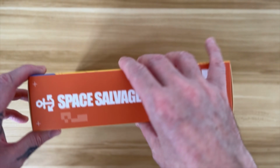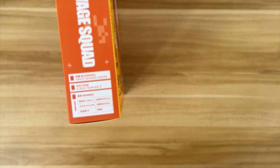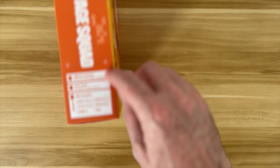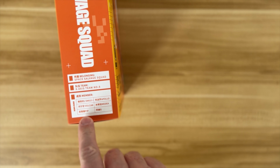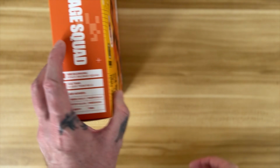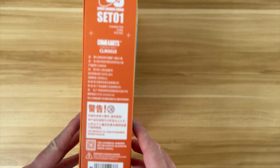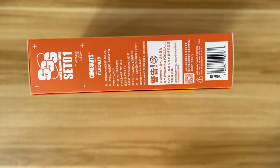And let's see, left side of the box, Space Salvage Squad. And it looks like we got a little information here. Which set it belongs to, which team it belongs to, and the six members of the team for this collection. Like I said, they're a little bit smaller, so you'll see 6 and 8 inches on the boxes. And the right side, maybe I'll put it this way, easier to see. Some manufacturing information, some child warnings, and nothing special there.